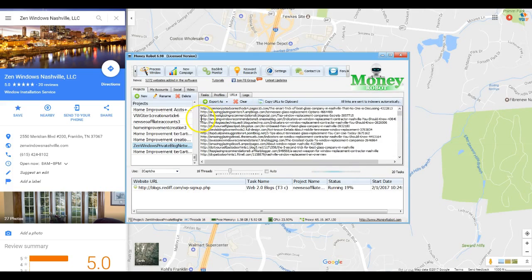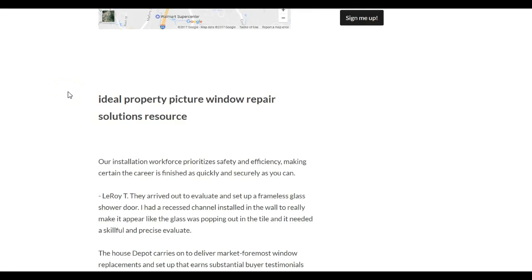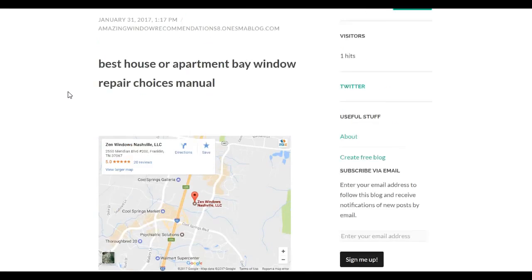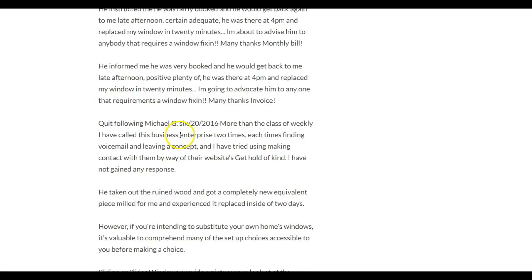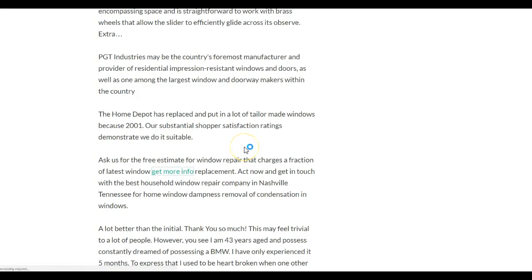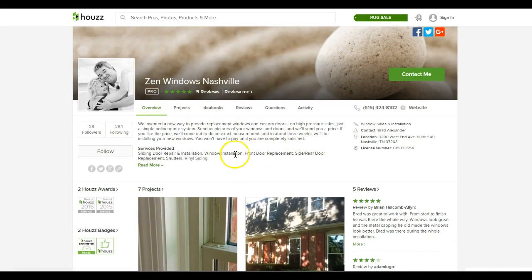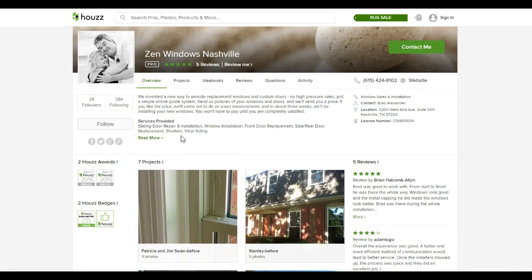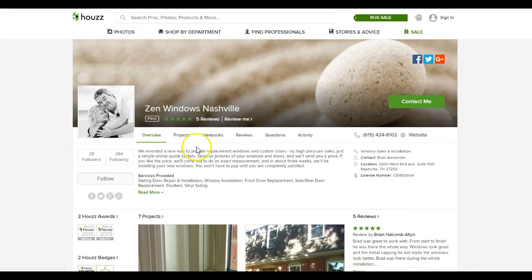So let's pop some in there and see how they look and how they function. So there's some other articles. Here's the map embed. Let's see where it links to. So it's going to link, okay, that links right to the house profile, which is going to help boost this profile. I wonder if there's a link on here. Yep, there's a link right there.